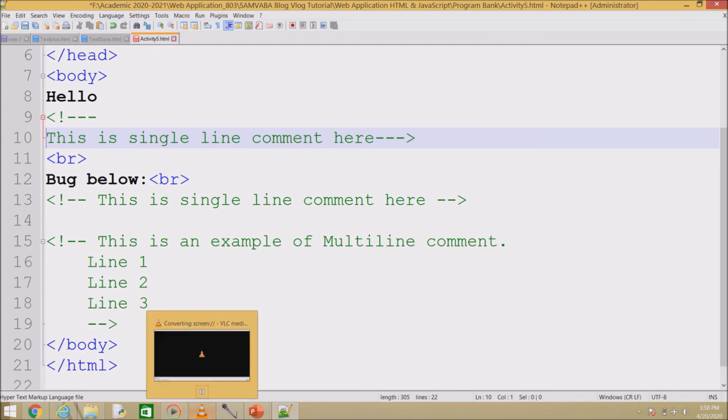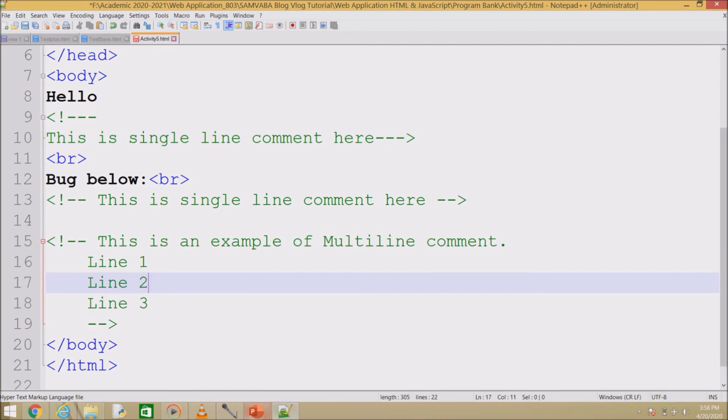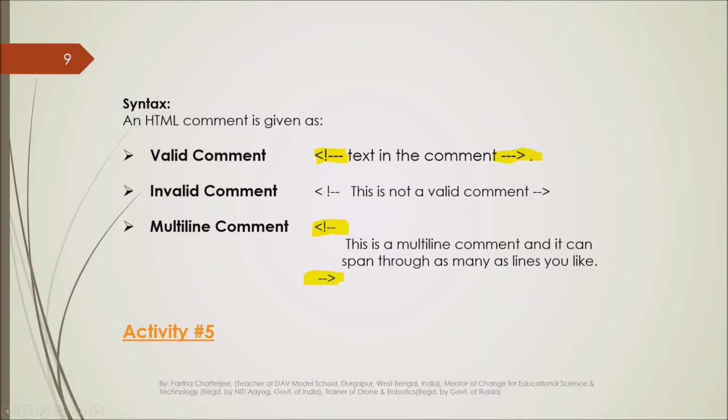But theoretically, the concept is that this is the valid comment type, this is the invalid comment type, and this is the multi-line comment. These are 3 categories of comment.